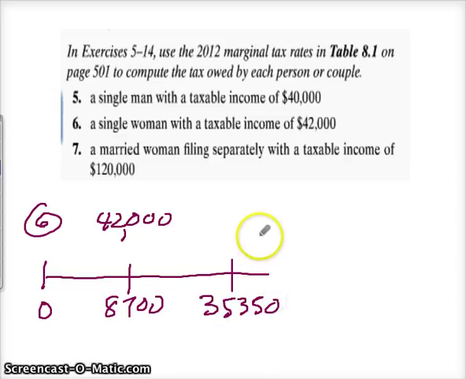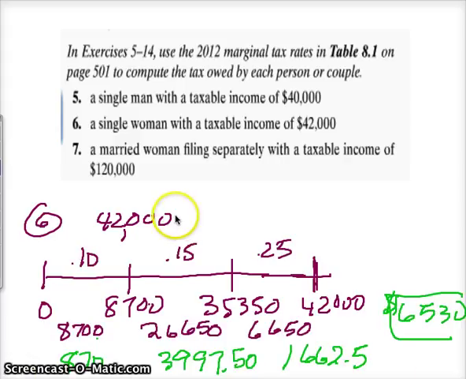$35,350. Okay, so there you go. And then her taxable income's right here, $42,000. So what we need to do is figure out what the rate is for each and what the amount of money is for. Okay, so here we go. $42,000. Now, $42,000, again, she's in the 25% tax bracket. And we're going to subtract how much money is going to be taken from you at 10%. Well, it's $8,700, obviously, and then it's going to be $870 you are giving to the government.